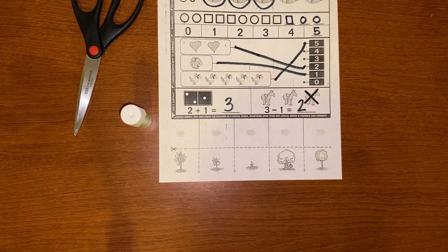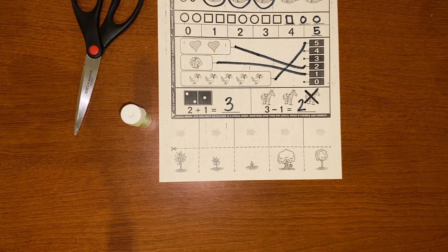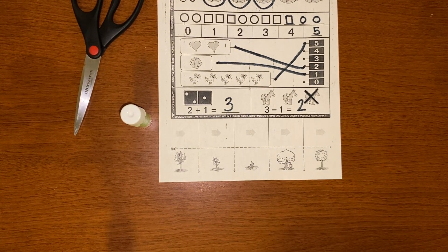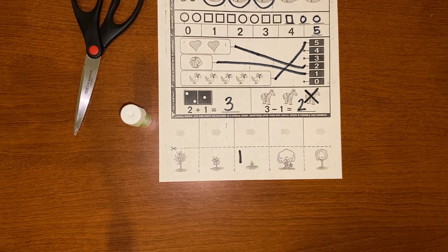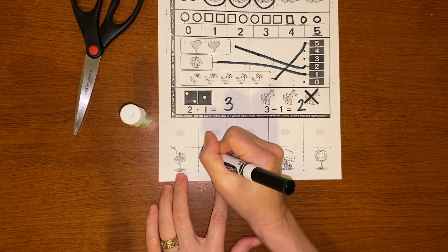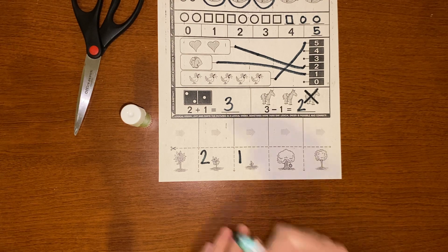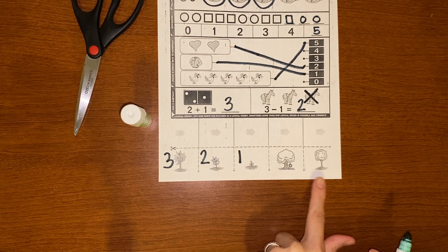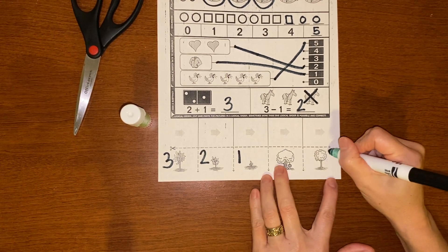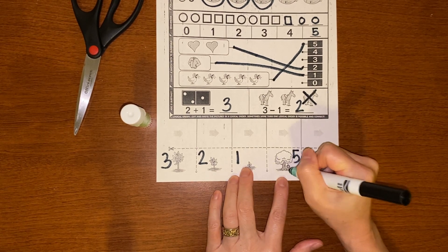Alright, let's look at the picture below — it's planting a tree. When you first plant it, it's a little tiny bud, a tiny tiny plant, so this would be one. And then it gets bigger, a little bit bigger with a few more leaves, so it'd be this one. And then it gets more leaves. So which one would be next — which one would be four? That's right, this one is four. And when it's all grown, you can hang a tire swing on it.